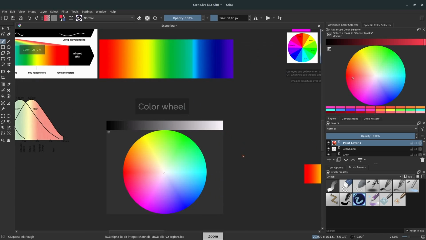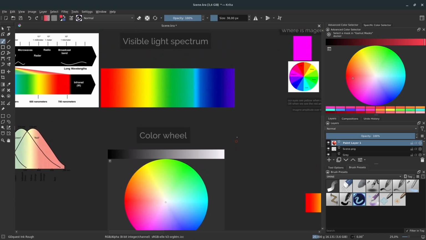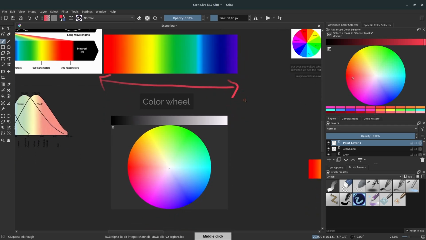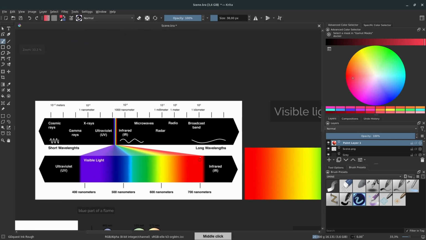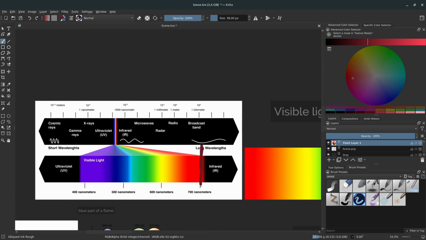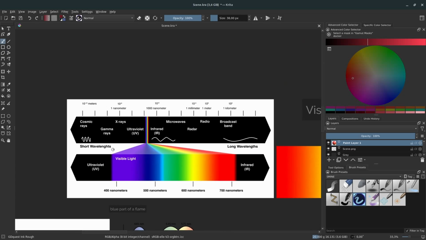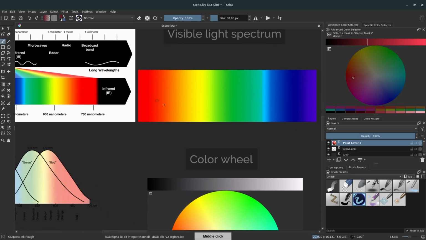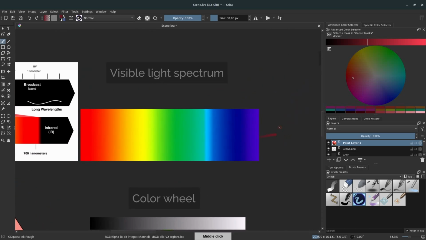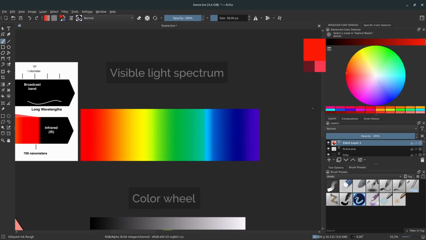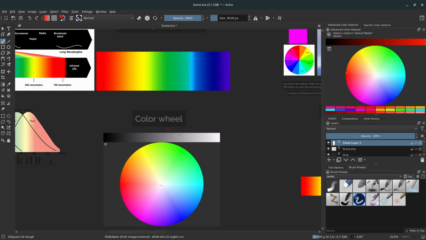The color wheel. How does the light spectrum here, how does that wrap around into the color wheel? Because light, it doesn't stop at red over here. It just goes on into infrared, into light we can't see. And blue, it doesn't stop here. It moves on to ultraviolet that we can't see. So it continues on this side and on this side. It doesn't stop there. How does it wrap around to the color wheel?